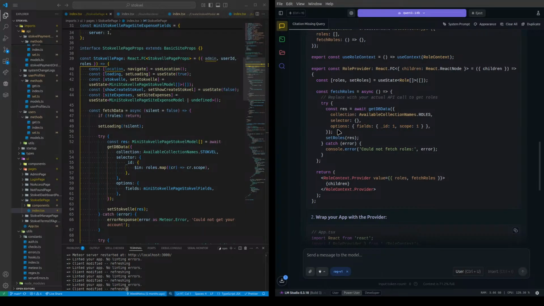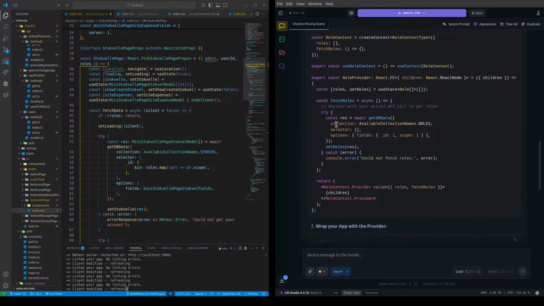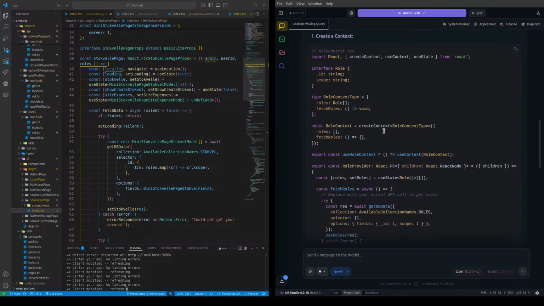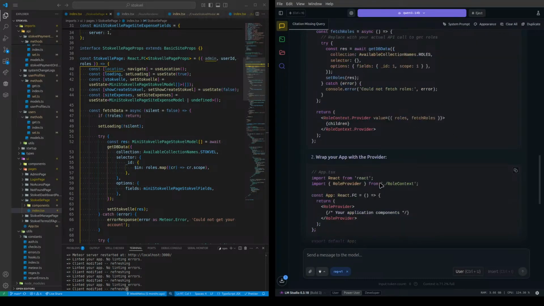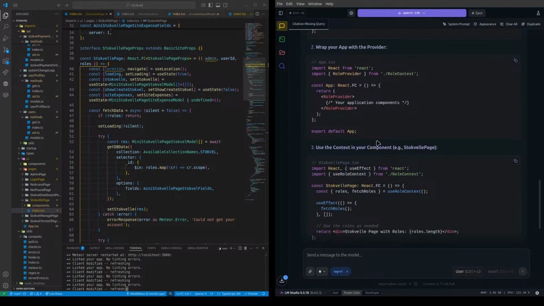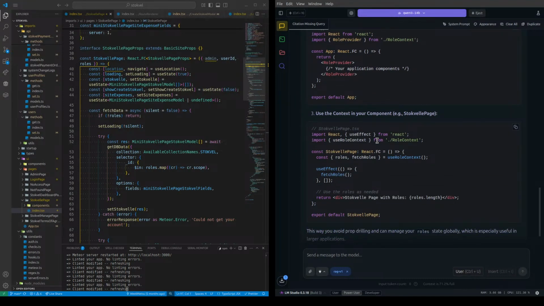It fetches the roles, and then RoleContext.Provider, which is also a React component, I'm assuming, or not? No, it's literally just a context. Yeah, because you create the context and you pass it down like that. And in here you have your role provider that you're wrapping it in and whatnot. And then you can use your context to get roles and fetch roles.